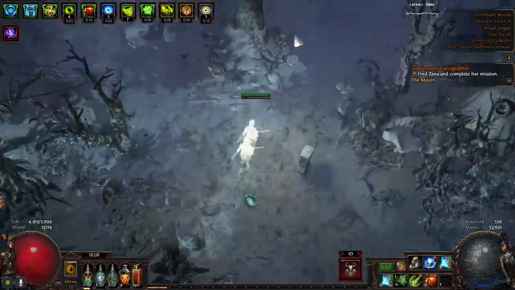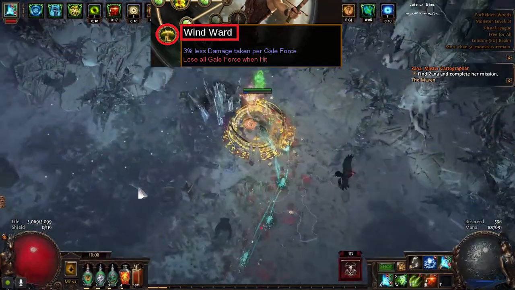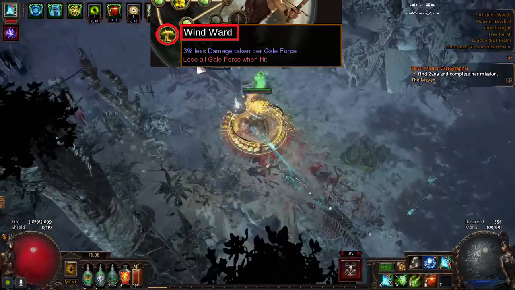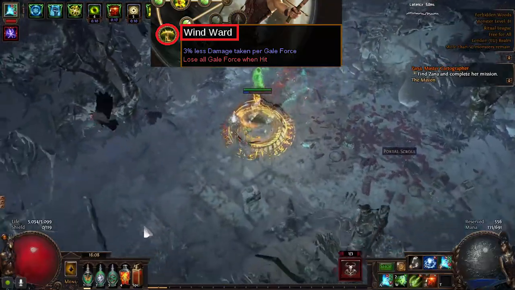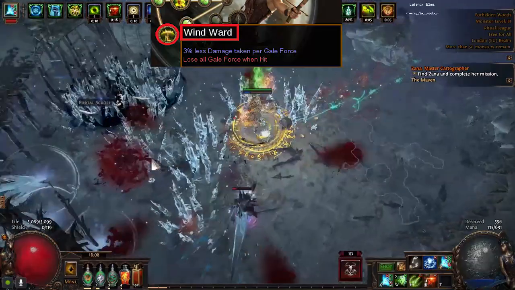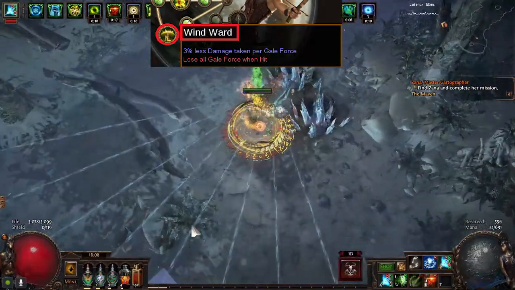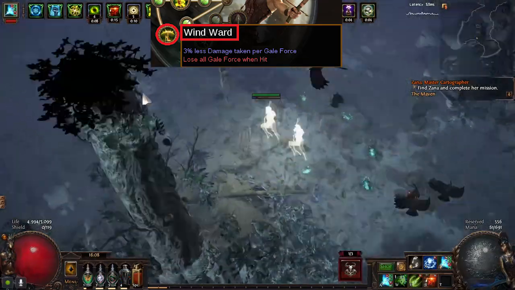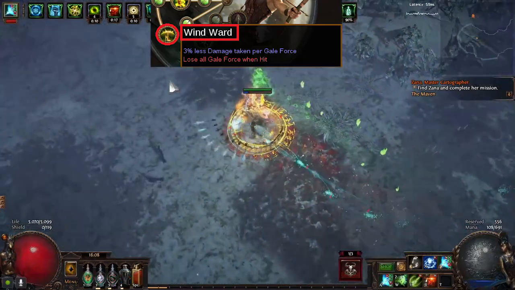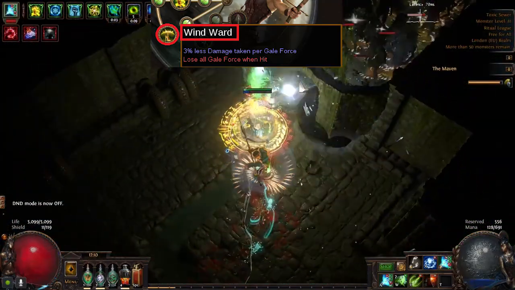I used Wind Ward while leveling: 3% less damage taken per Gale Force, lose all Gale Force when hit. Once you attack, you get one Gale Force thanks to Gathering Winds, and you can get 10 stacks. So if you have 10 stacks and get hit by something, you mitigate that damage by 30% less. Less is obviously better than reduced, because it means more multiplier. So this actually saves you a lot.